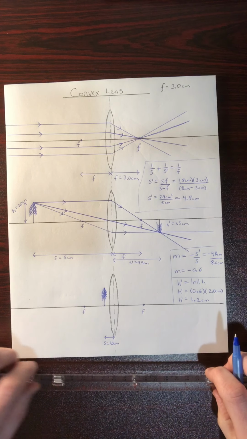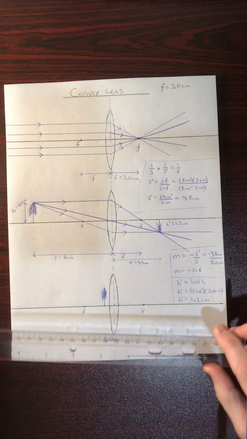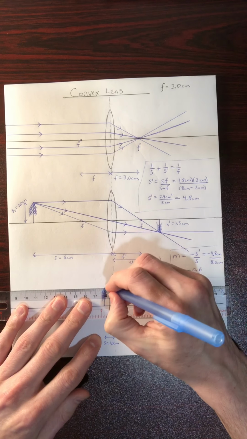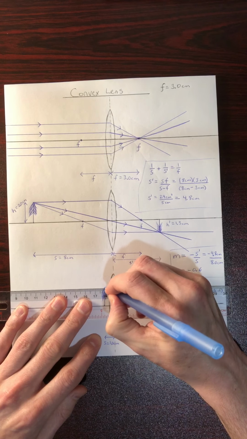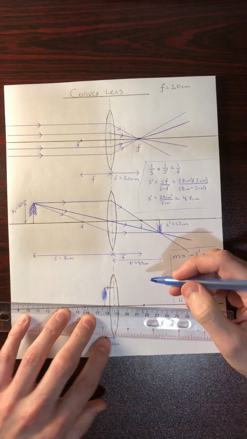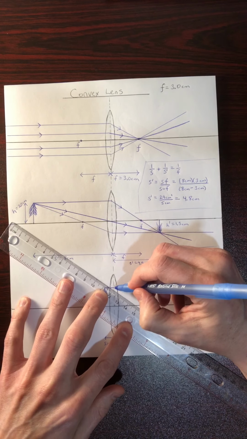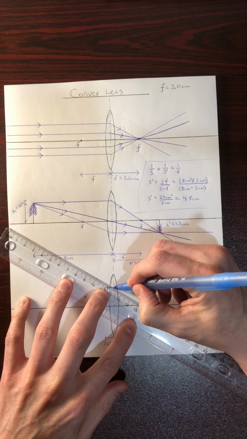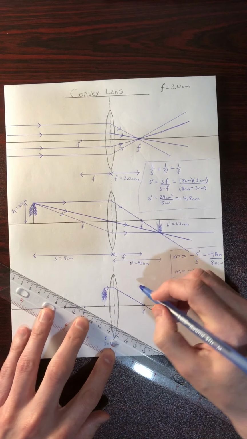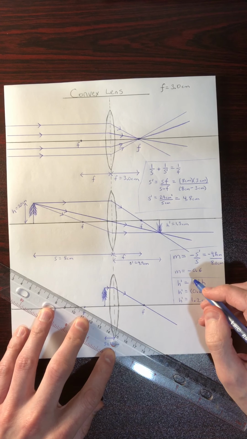Now, how do we do the ray tracing in this case, and how is it going to be different? Well, the first thing I'm going to do is the first thing I did before. I'm going to send a ray from the very top, parallel to the axis, right to the center of the lens. So straight from the top into the lens, and as before, we know just by definition of how this lens behaves that it's going to pass through the focal point. There's no mysteries or differences quite yet.